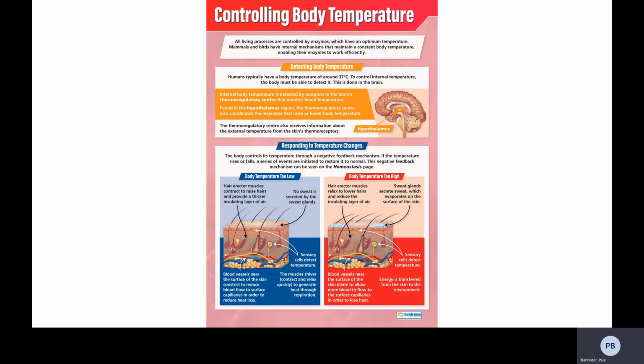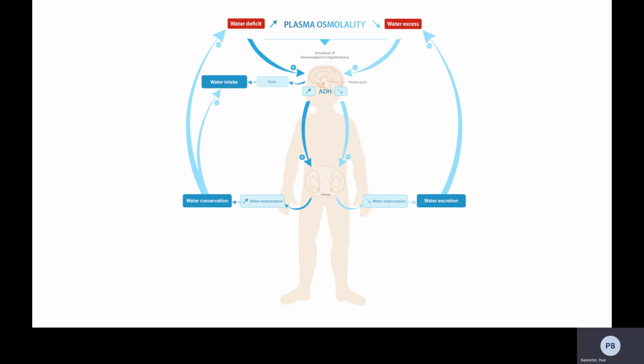Another one is controlling body temperature. We've briefly spoken about this, but again, you could look into this stimulus response model and choose a factor to investigate that might affect your body's ability to respond to, say, a decreasing body temperature. And this other one I thought you may want to look at, though you can look at more than this, particularly if you're looking to extend yourself: how does the body regulate water volume and concentration on the inside of our bodies?